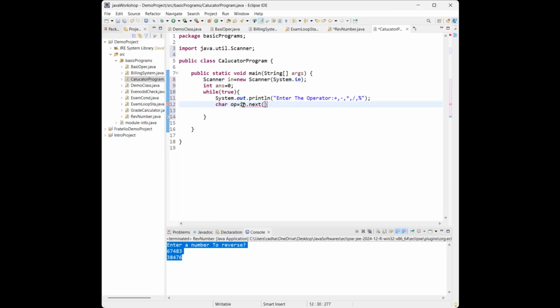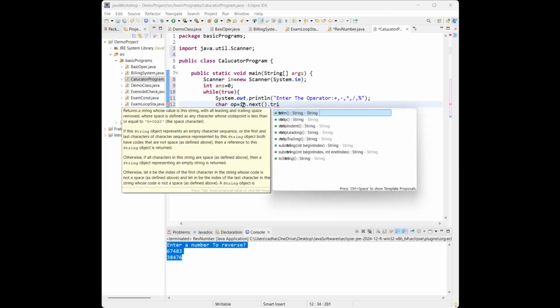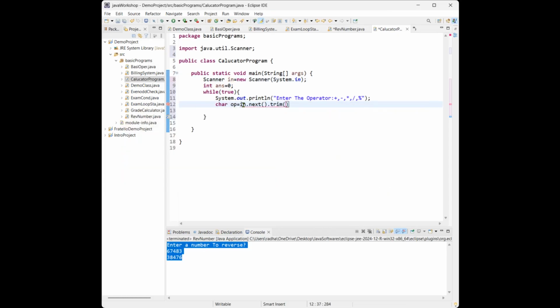We need to remove the unwanted spaces, if the user enters spaces before or after, so for that we are using trim. It will remove the unwanted spaces.